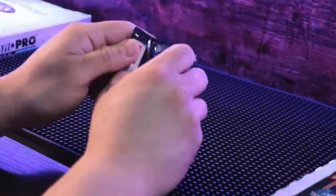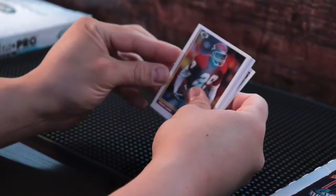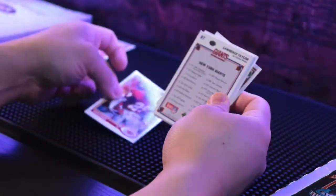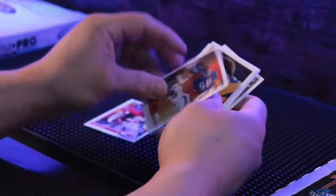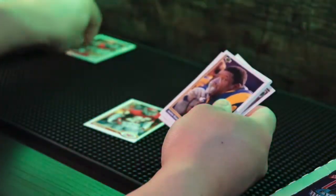All right, pack number 4. And that first one was ridiculous to open. These other ones are not too bad. All right, so we got Albert Lewis. Oh, Lawrence Taylor. Okay. I don't know if these are special because it's the checklist. It's kind of cool. I'll put that to the side.